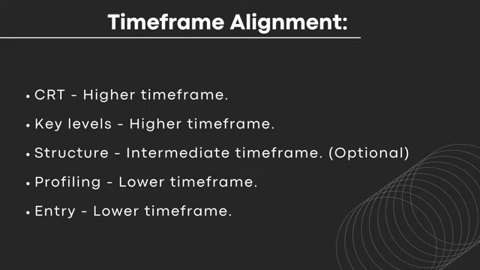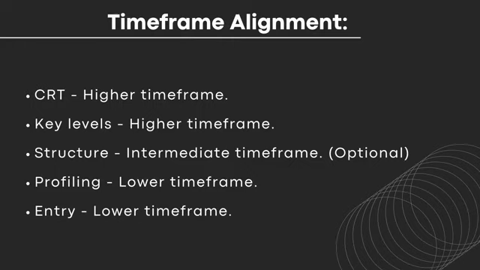For each style of trading, there are going to be three main active time frames and other passive time frames, right? It doesn't mean that these are going to be the only ones you're going to use. You're going to still use other higher time frames too, but on a basic level, if you're a beginner, you should stick to these main active time frames. Now we've got the higher time frame, the intermediate time frame, and last but not least, the lower time frame. The higher time frame is going to be used for two functions: for finding CRT and for finding key levels, and then merging and integrating them together.